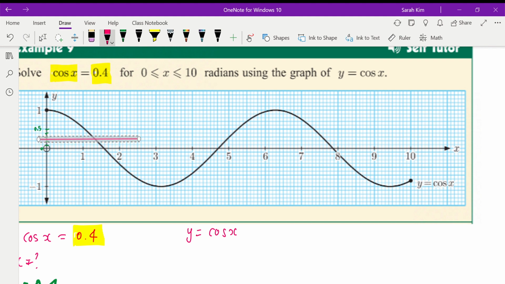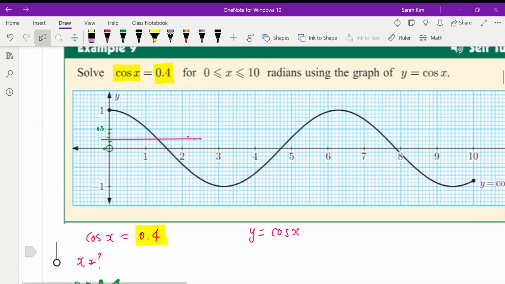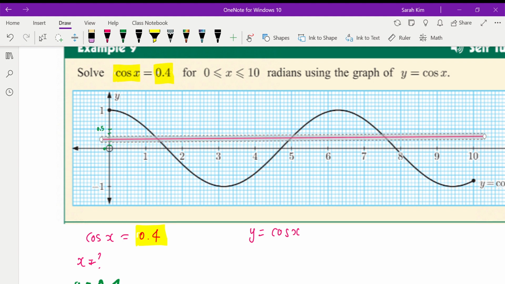Wow, I don't know where that started. Don't like that. Can I delete it? Is that deletable? I actually don't know. Hold on a second. Alright, let me try that again. So at 0.5, it starts at a random spot. So I'm just going to extend it and then hopefully move it. Is it going to move? No. Okay, well that's annoying. I'll just draw it by hand then. So this is the line of 0.4. It's a little bit dodgy because I'm drawing it by hand. If you have a ruler, you would use a ruler. You're going to do your best to read these answers.